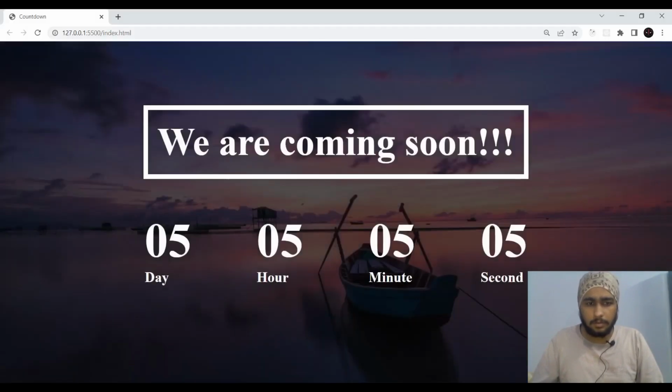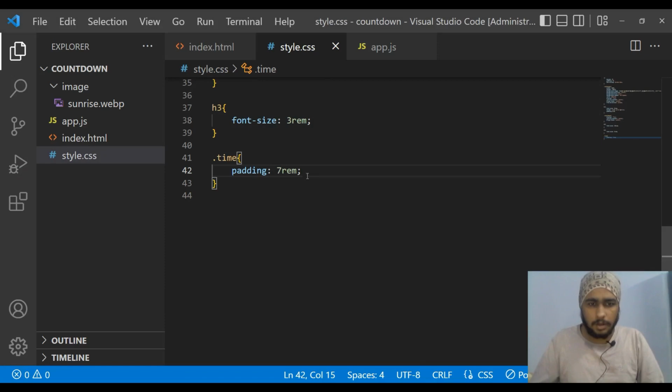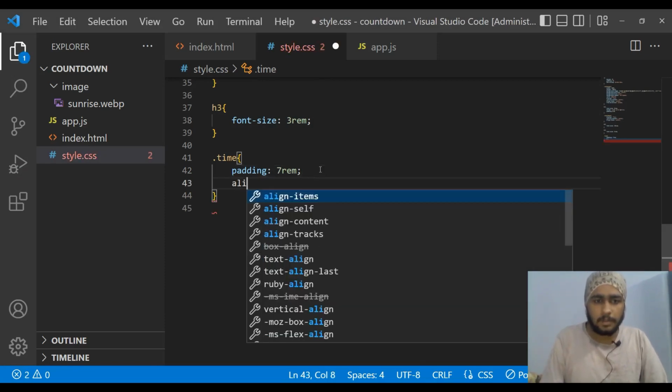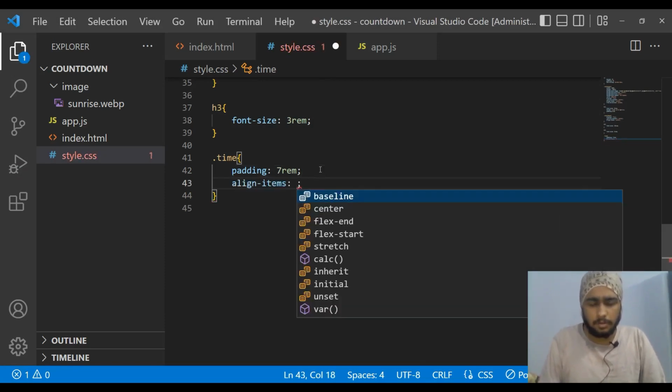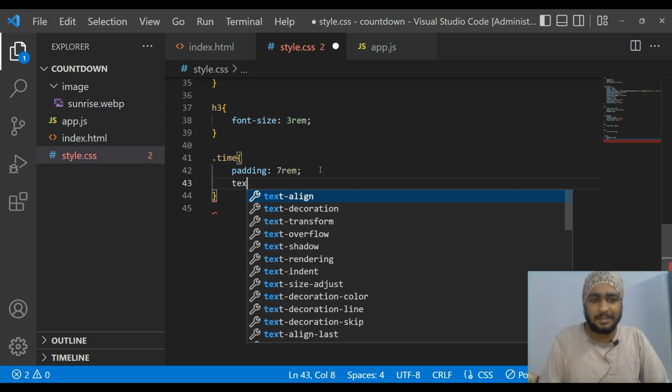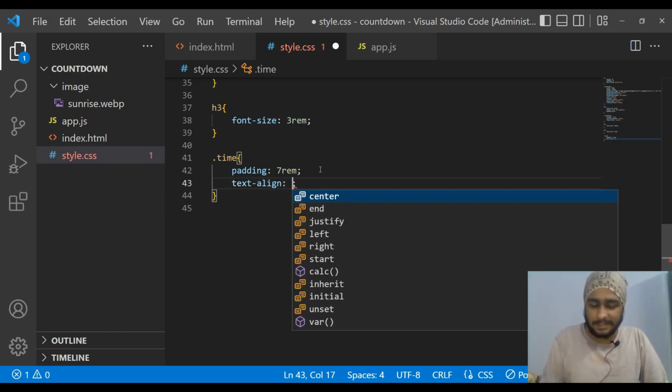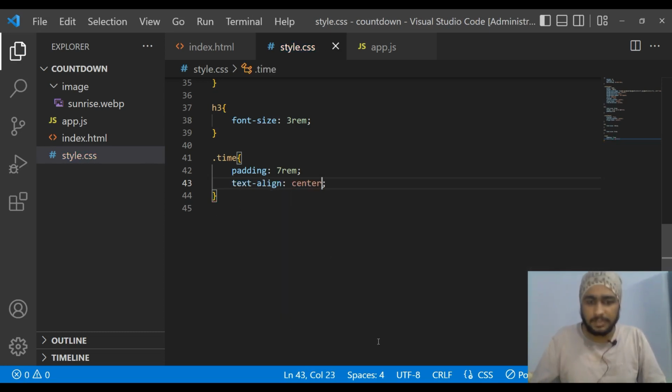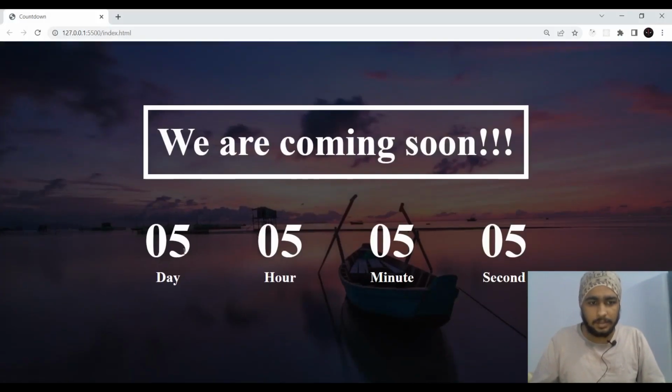And yeah, one more thing I noticed, that I need here align items center. Align items, sorry, not align items. I'm always getting confused between align items and text align. So I want text align here, text align center. Now let's save this, and yeah, see, now these texts are in the center, right? So that's what I want, and I think with this we have completed our CSS portion as well.